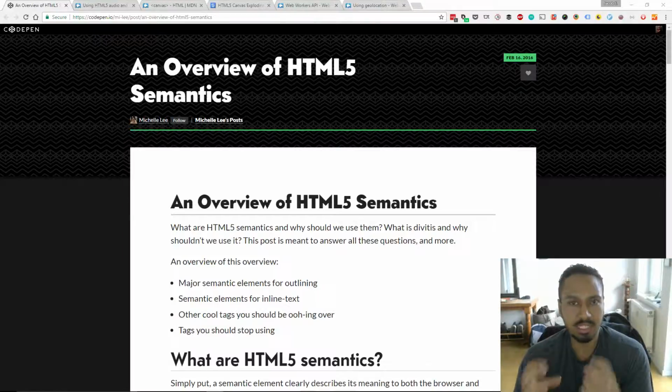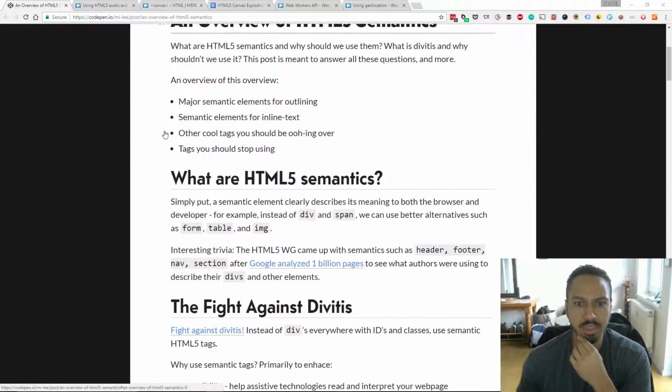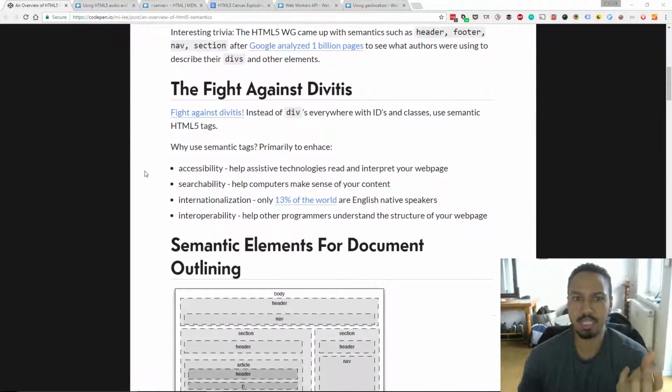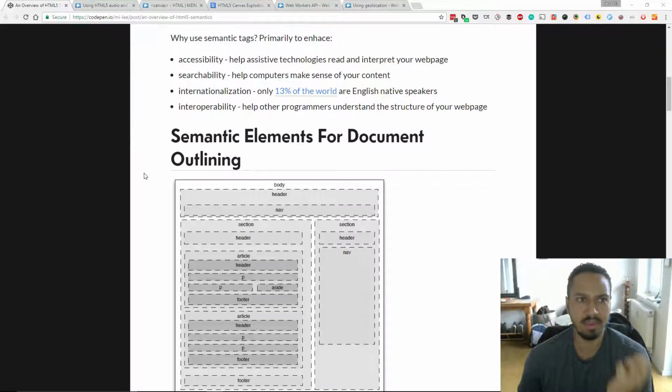What they've done with HTML5 is they've added in these new semantic tags. Examples might be like article, header, footer, time, aside, and additional things like that. On this page here, this is a cool little CodePen blog. It goes through some of the others, but essentially semantic tags with more descriptive names have been added to HTML5.